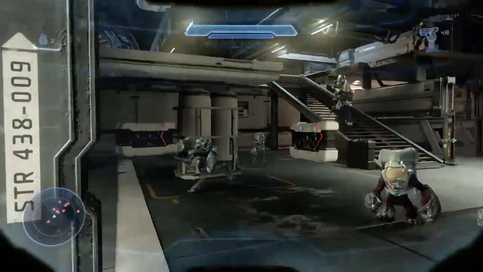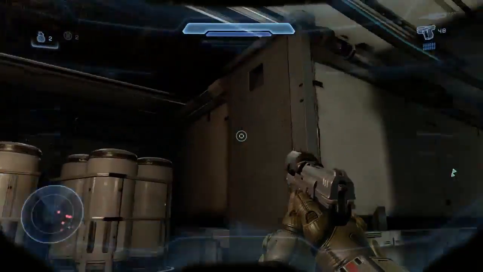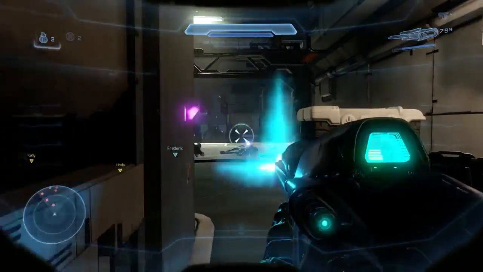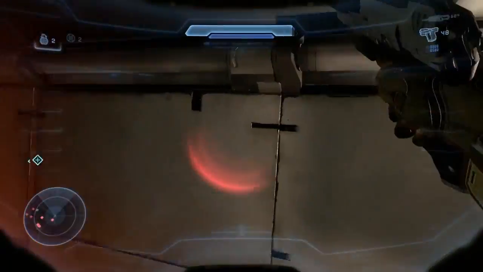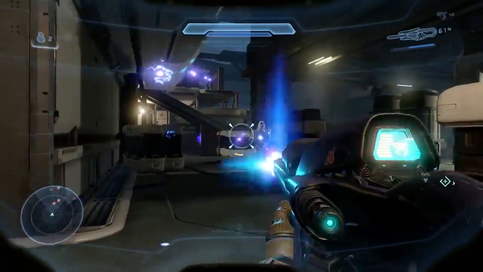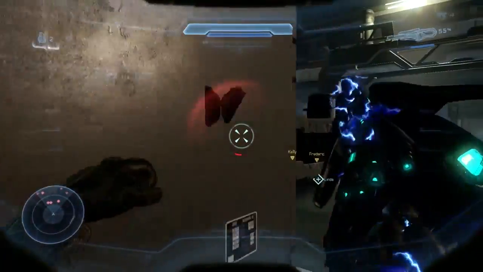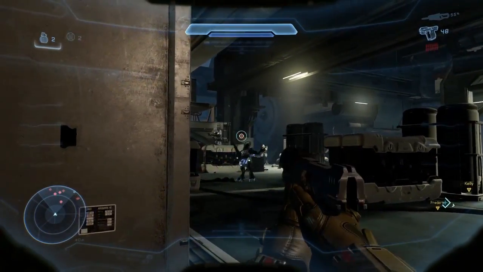So we're gonna run up here real quick. There's more ammo over there if you need it. There's actually a battle rifle up and to the right from here, I guess. Not worried about that right now because there's a battle rifle in the hunter room, but we do want to pick up the DMR, so we're going to do that in just a moment.